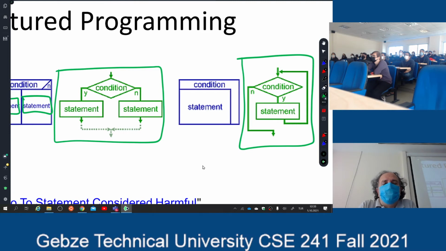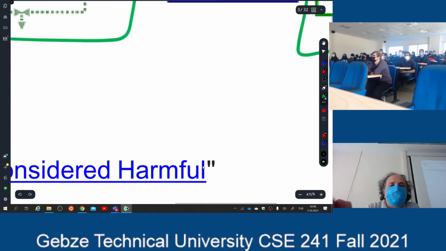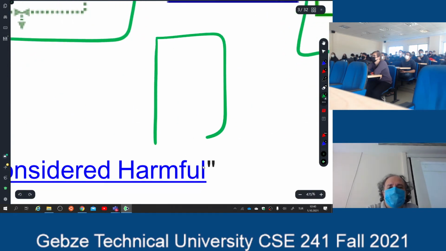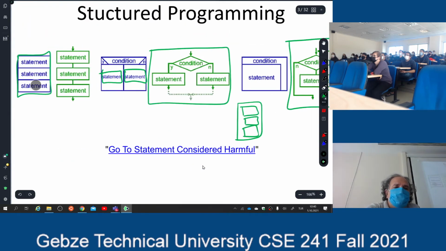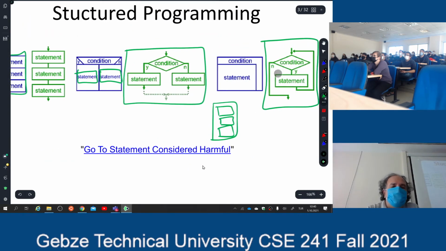So you can form your boxes in either one of these ways: condition statement, loop statement, or stacking the statements one after other. And this is called structured programming. The nice thing about structured programming is that whenever you look at your program, and there are boxes in it, if I take a look in this box, it will be either this way or that way or that way. There is no other way of doing things.